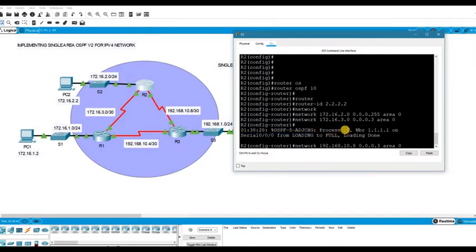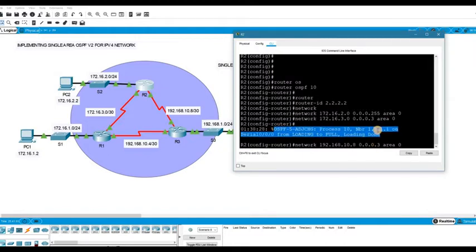As you can see, the bridge to 1.1.1.1, that is R1, has already been created using process ID number 10. We're not done with the config, so do not be confused. This pop-up message, don't mind that, it's just normal. You proceed with the network declaration.